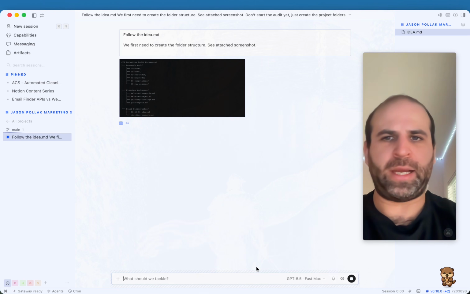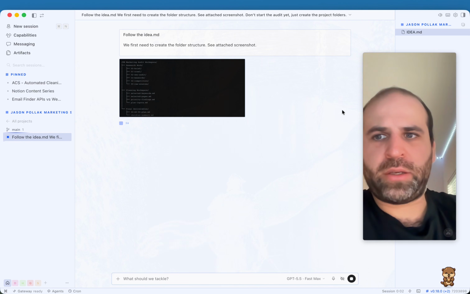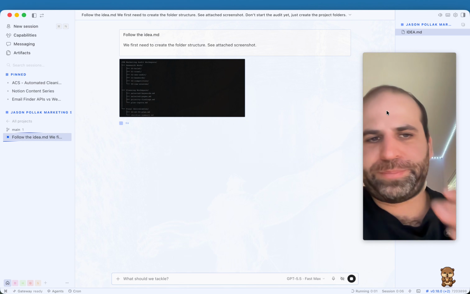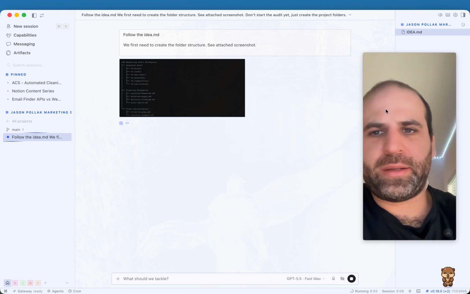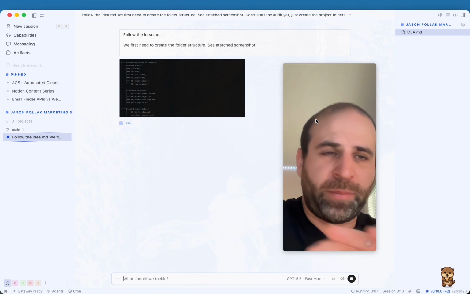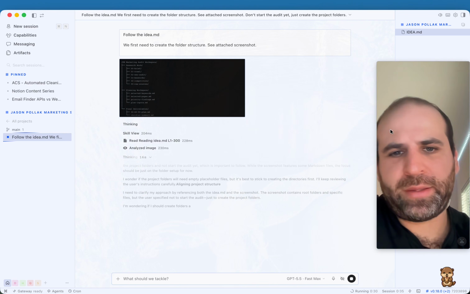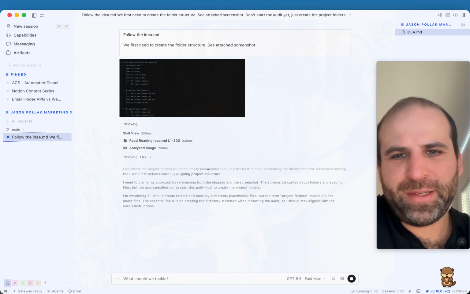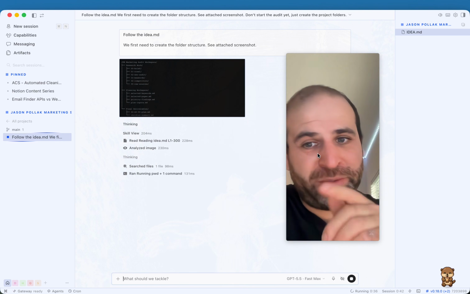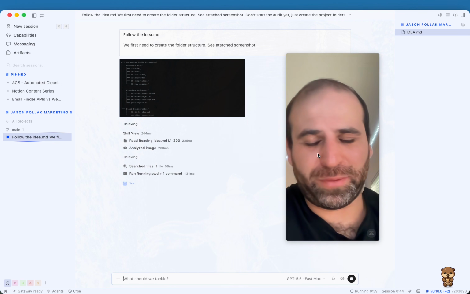So we're going to now have it look at the screenshot, and Codex has image analysis, so it can look at the image and then essentially copy it into our actual folder. And you can see in the thinking, it's acknowledging, I don't want you to do the audit yet, I just want you to create the folders.